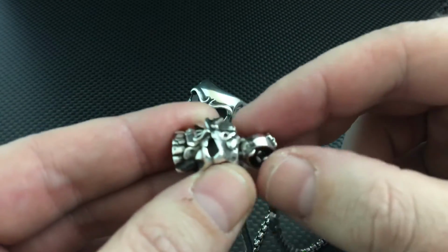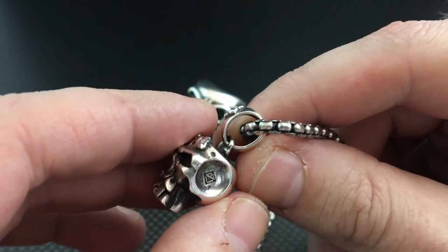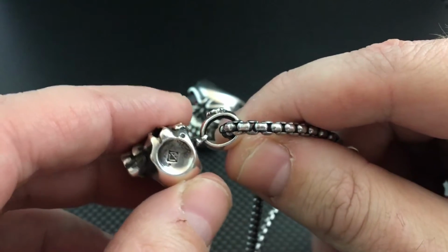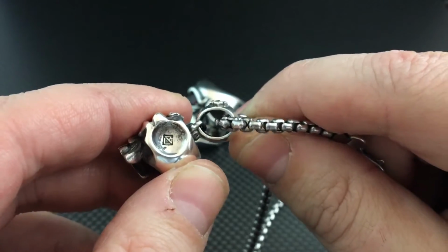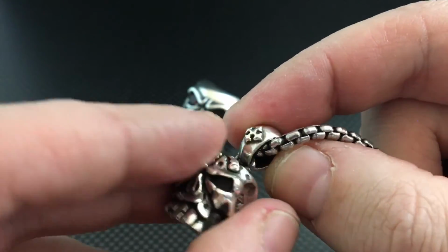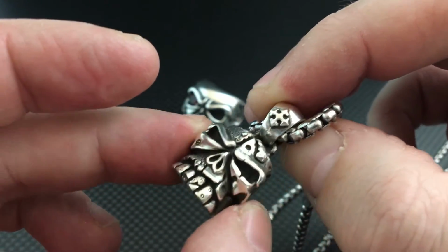And then of course you have this huge bail. I have a 4 millimeter thick chain on here. And you could see, you can easily go double that. So an 8 millimeter chain will easily fit in there. So if you have a big chunky chain, you should have no problem. And of course, you have the custom cross on there as well. So even his bail, even the thing that hangs from the chain, it has carving done to it.